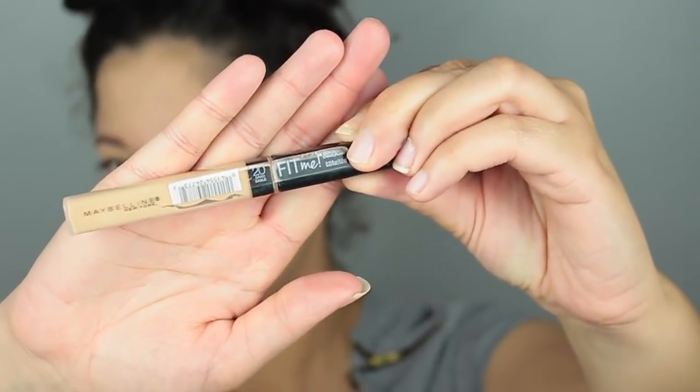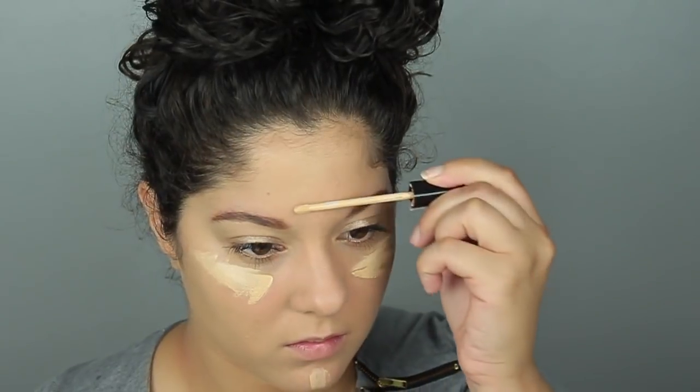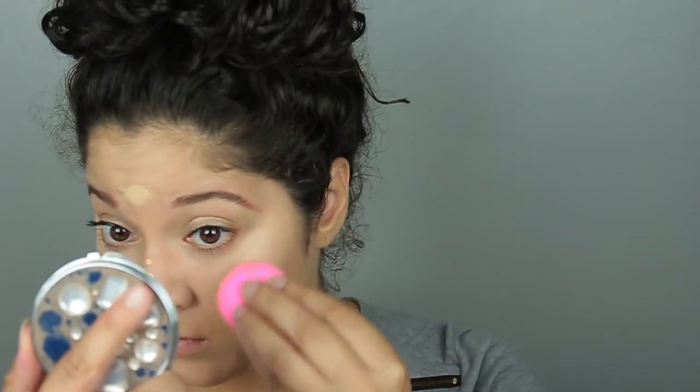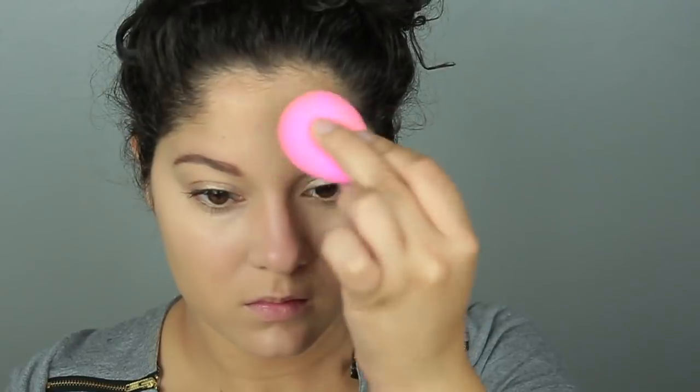So concealer, I'll be using the Maybelline Fit Me Concealer, and that was in the shade Sand number 20, and I'm just applying that underneath my eyes, my nose, everywhere that I would like to highlight, and just blending that out. And this is actually a beauty blender that I got from Walmart, and I think it's the Maybelline. Everything is basically Maybelline, so yeah, it wasn't a real beauty blender. It was like $3, which is really good because I really do like it. It blends out perfectly.